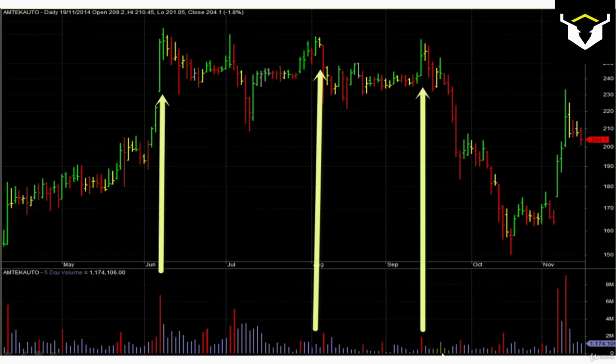So interpretation of volume is extremely important to understand the strength of a price move, which clearly depicted itself in this example of Amtech Auto, where prices made a new high followed by new volume. Then prices came down on heavy volume, which was a reason for worry, which was confirmed by these two tops that told us there is no increase in volume. People are not interested, or people do not think that prices will rise to make a new high, which was confirmed by this downside move.